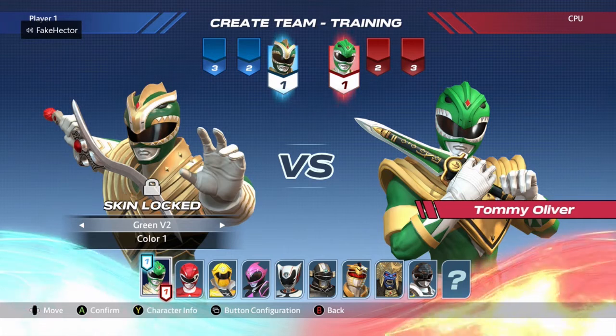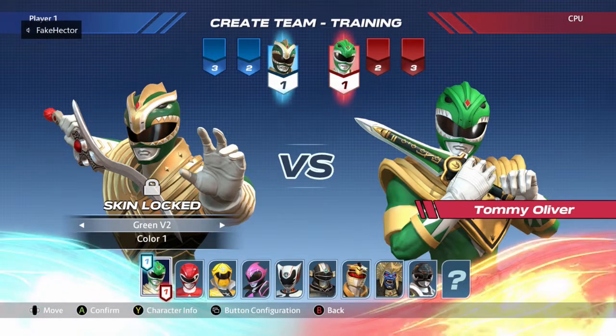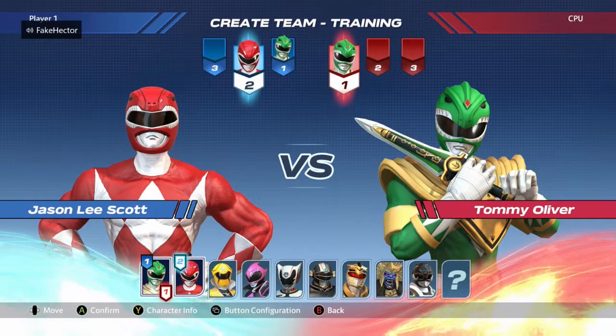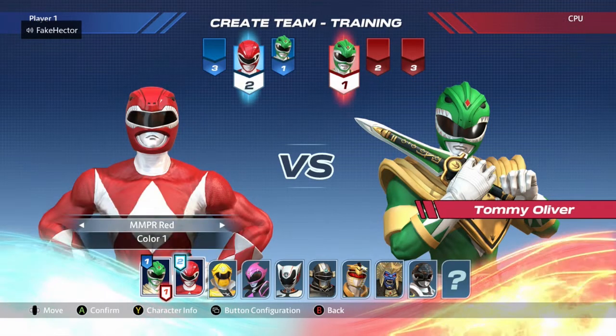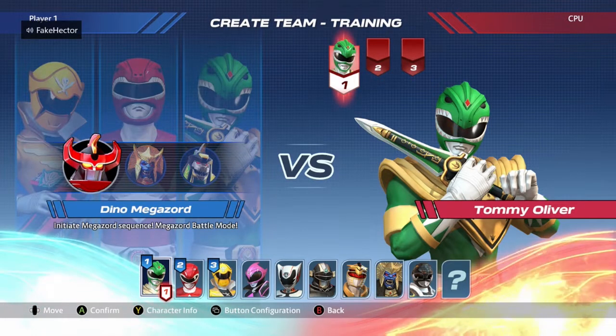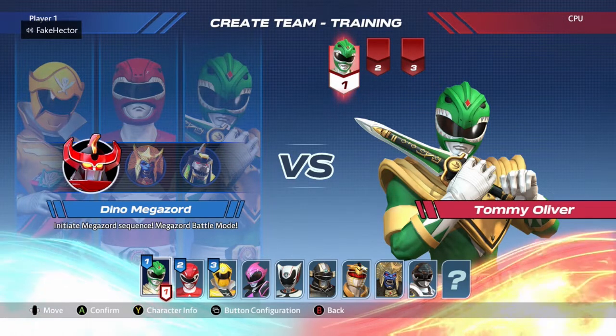We don't have this skin because Xbox is having issues with the season pass, but we'll eventually get him hopefully, and we're gonna choose him. There are assists as well, and we're just gonna choose these randomly. We're just gonna show them all off. Here's Jason and Gia, and now there are what I guess are called Megazord attacks, or I guess Ultra attacks, and we'll show you how they work.